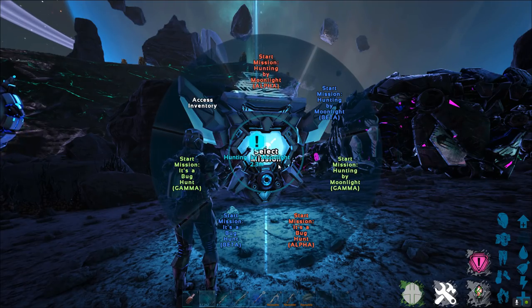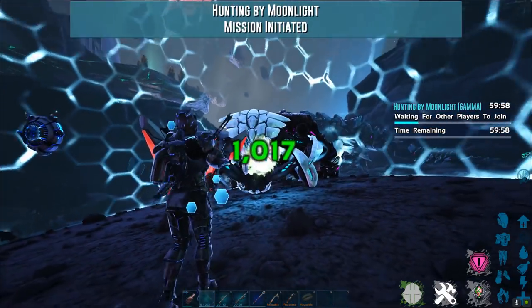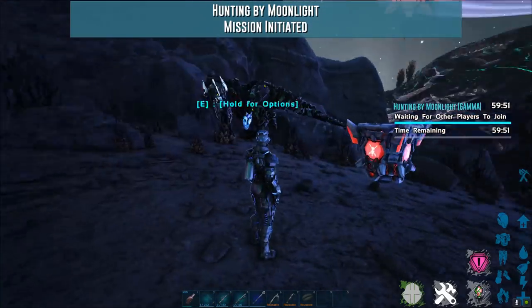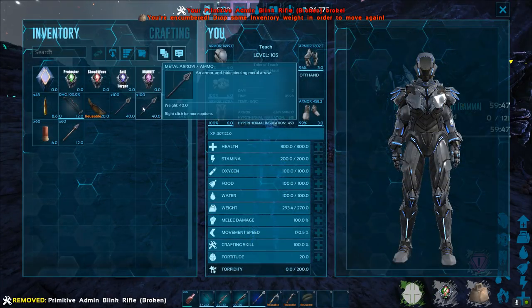Now, what I'm going to do is I'm going to use a bow, and I'm going to hunt it on gamma, because that's what a lot of people have asked me to do. They want to see how I would actually fight this thing if I was on an official server. So, I'm not even going to use weapons. I'm not going to use tech suit. I'm going to turn off GCM. I'm going to have to drop a bunch of stuff.